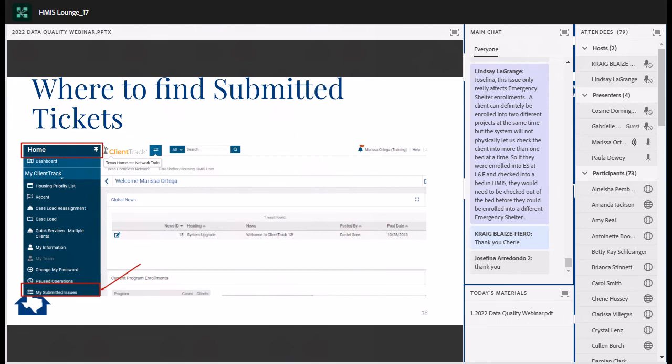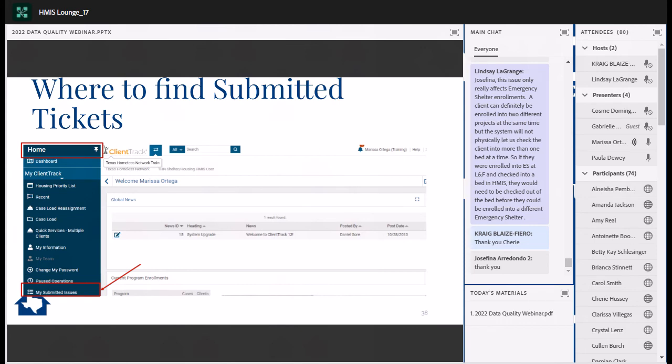Here you can see our responses to your tickets and any follow-up questions that we may have asked you. We frequently don't get enough information in submitted tickets, and it takes a lot of time to go back and forth and ask follow-up questions. So please always add in as much detail in your initial ticket as you can.